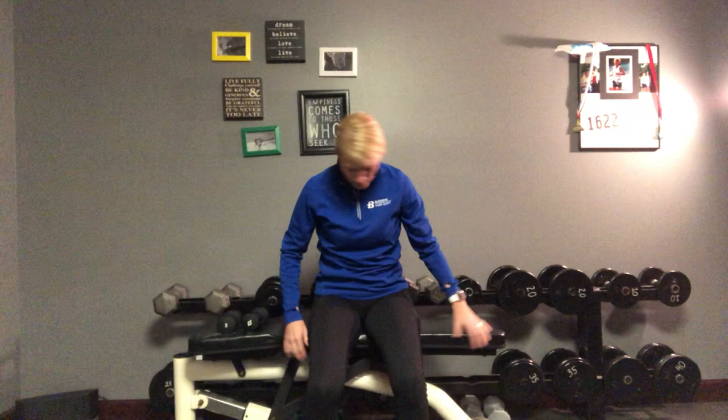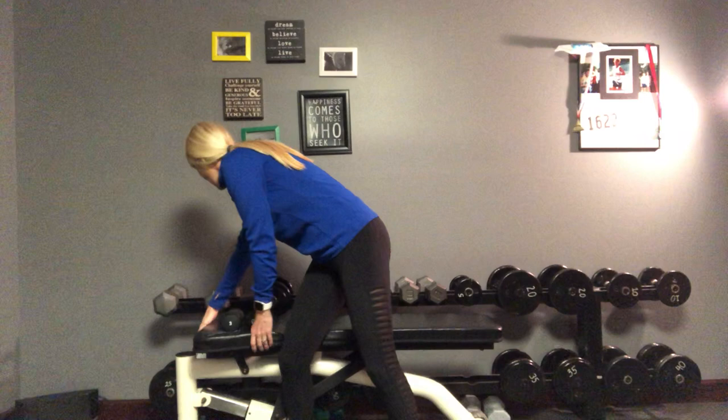Okay, so let's see if I can scoot back a tad bit on my weight bench here. There we go. Okay, that way you can see me a little bit better. So we're gonna do 5. Okay, so we can really get the sense of what we're doing here. So we come out, we come up tall. Hands are nice and big, you squeeze those shoulder blades together. So let's do 5. Big reach and up 1.